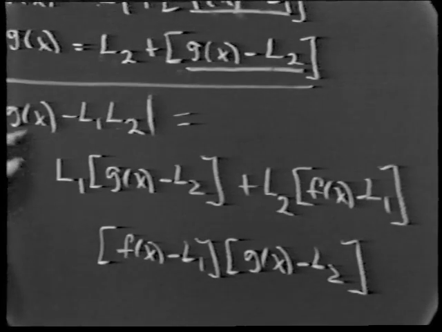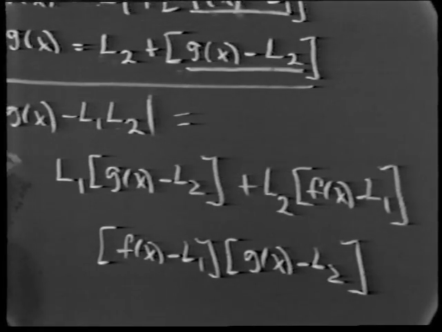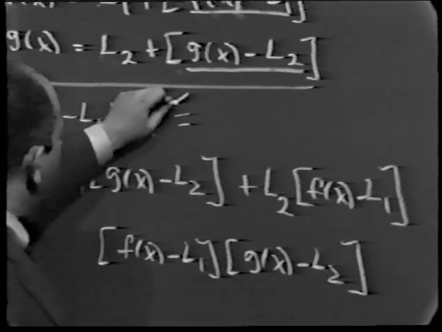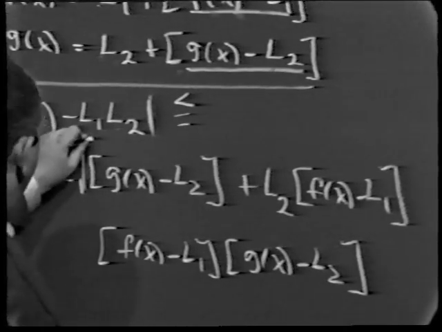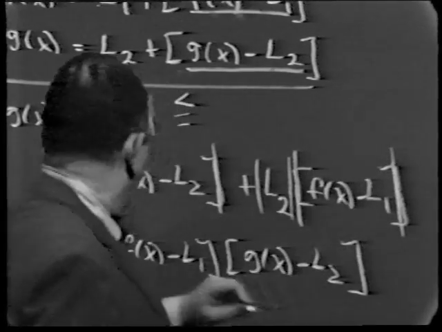Well, again, the absolute value of this is equal to the absolute value of this, which is less than or equal to, and I'm going to go through these details rather rapidly and allow you to fill these in for yourself. All I'm using is what? That the absolute value of a sum is less than or equal to the sum of the absolute values. The absolute value of a product is equal to the product of the absolute values. So this is going to be less than or equal to, just break these things up.